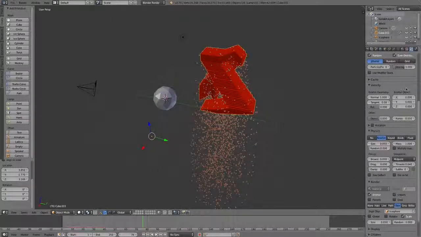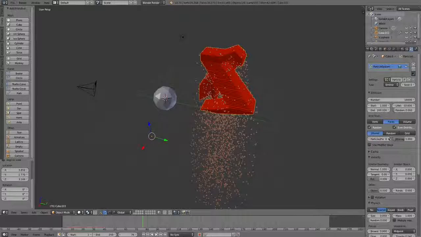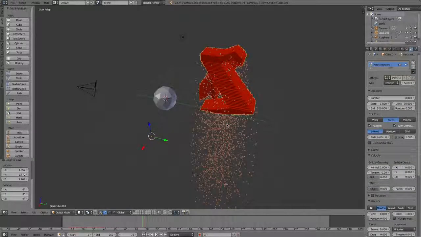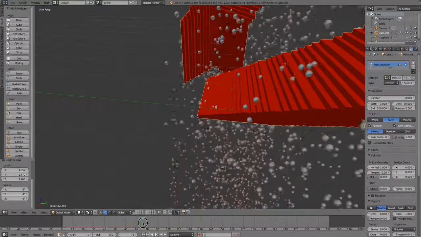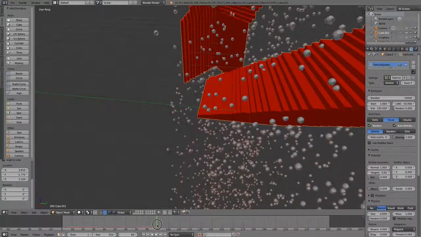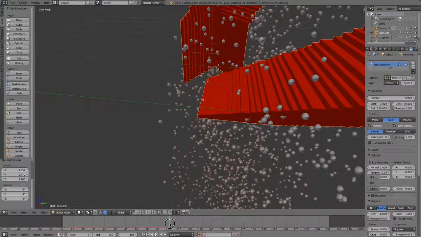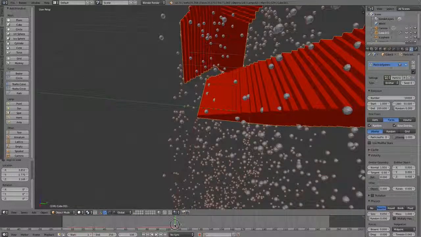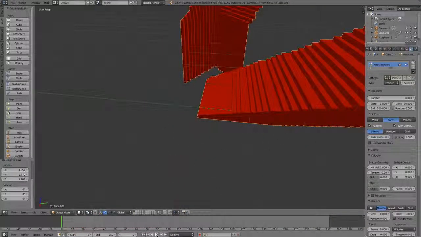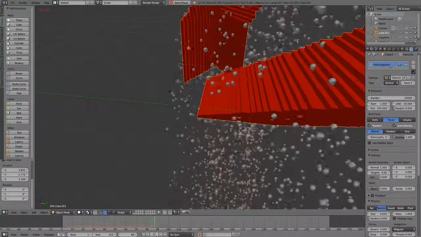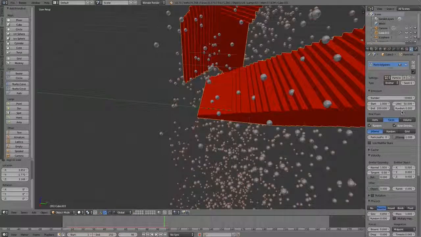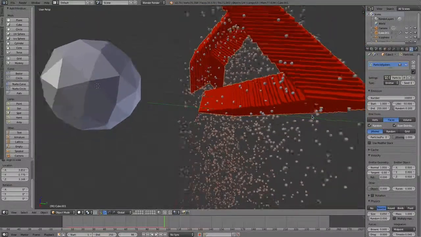You will see that there are now a bunch of little icospheres. Now, if I play, the icospheres will drop down. Some will even hit the mesh, as you've seen before. Or they might not be hitting, because they have a velocity.